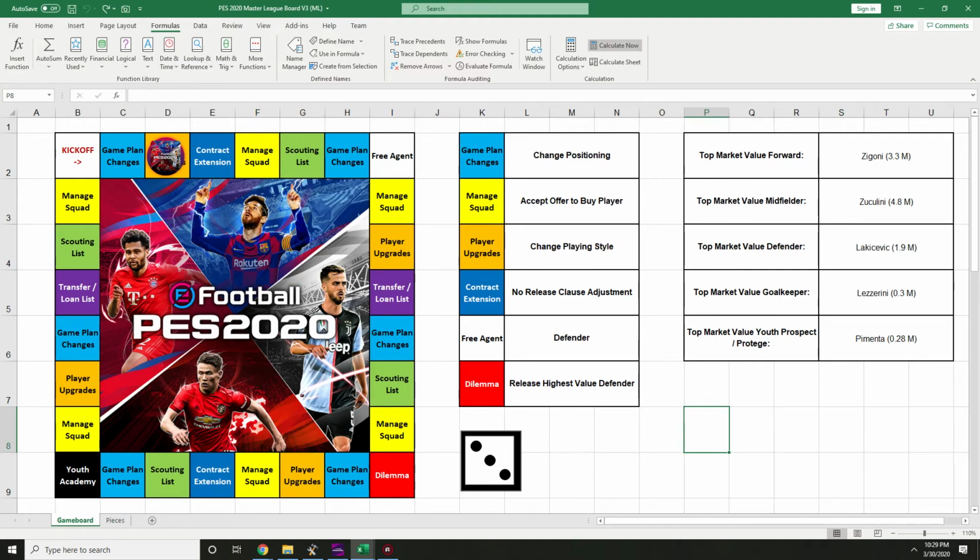There's a few players I had in mind, but let's see what the dice roll comes up with. 3, 2, 1, go. And we managed to get a 3. Very nice. So it's not the contract extension, but you know what? I've got a few players that I'd really like to snatch up here. We'll go take a look at it.